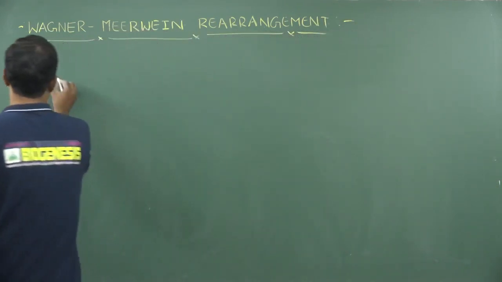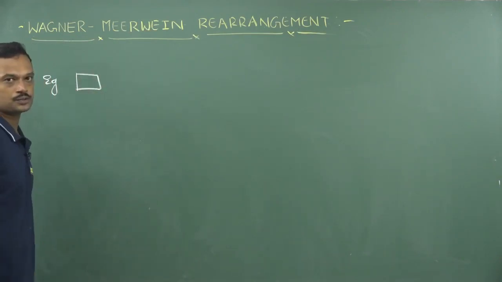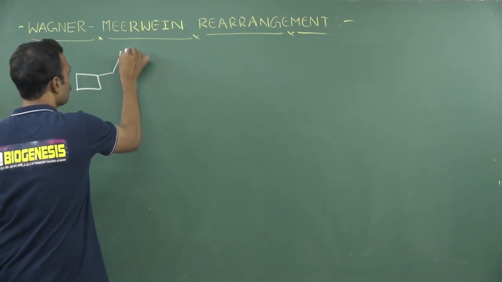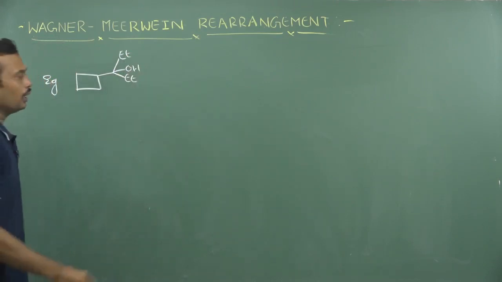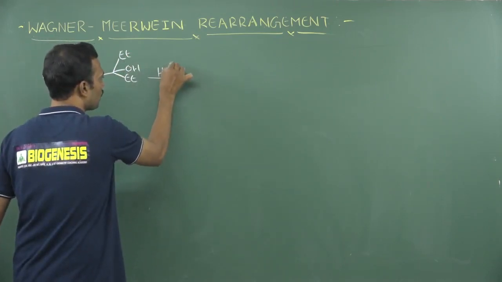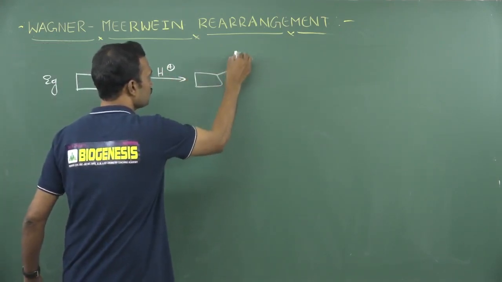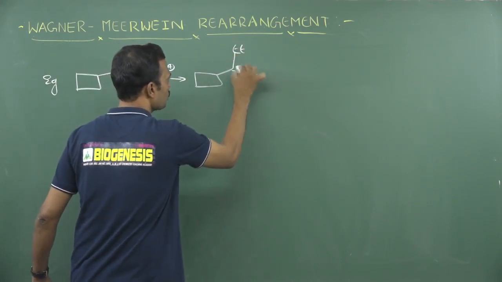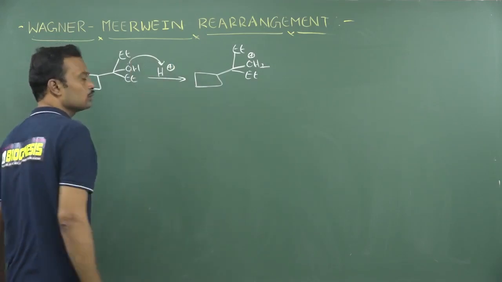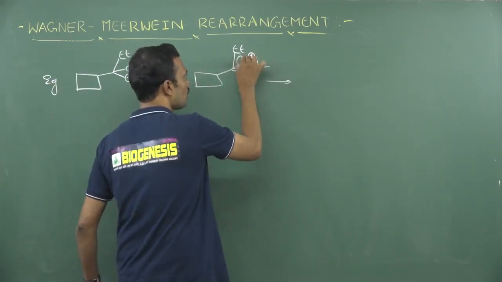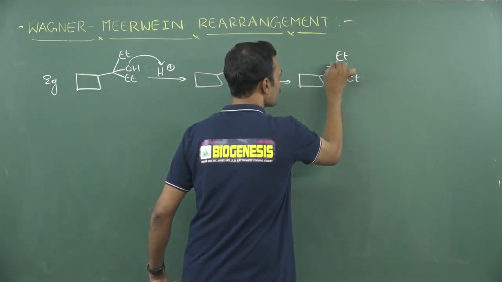See here, in Wagner-Meerwein rearrangement there is a tendency to expand the ring size. If there is any choice for a molecule, it may readily undergo ring expansion. An alcoholic group is given here. Now I add a proton. Then dehydration takes place. This is ethyl and here also ethyl. The lone pair will take this proton as H2O plus, and they may undergo dehydration, that is, loss of a water molecule. Once the water molecule is removed, there is a formation of carbocation.